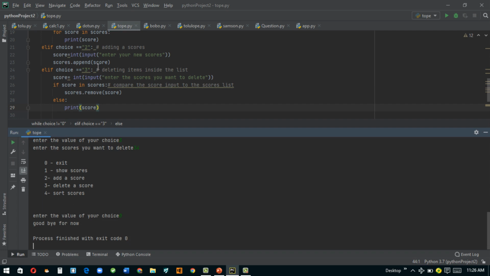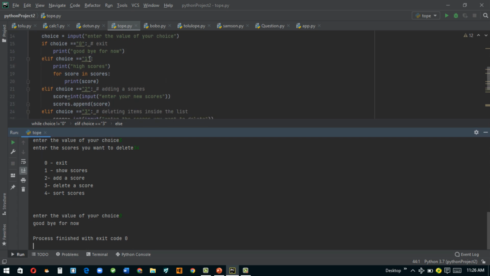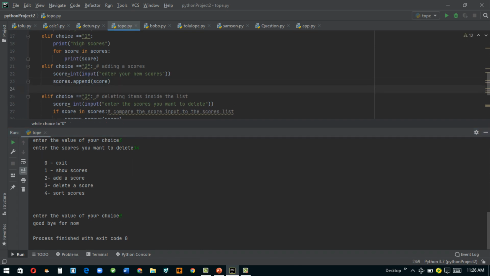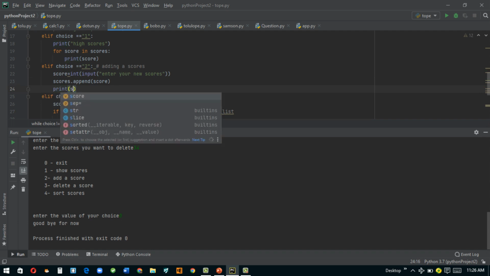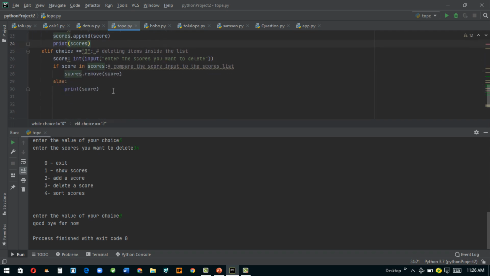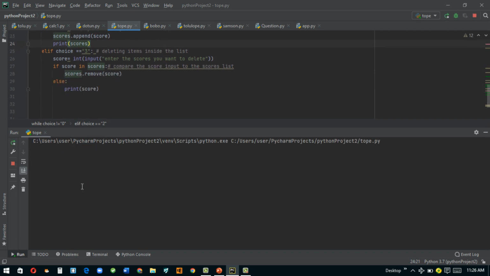So basically, let me go back to this, so I'll be able to see it when it's adding. So this, when it is adding scores, let me say print scores. So when it's adding, we print scores. Then here it should remove scores. Then I should be able to show something here. So you see when it is adding.